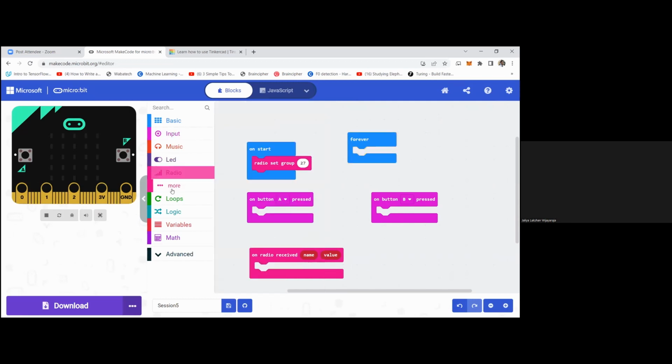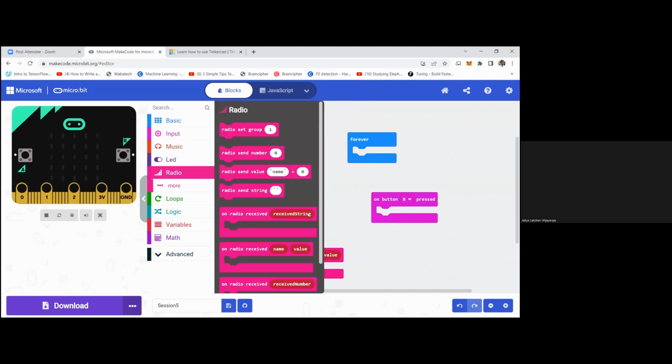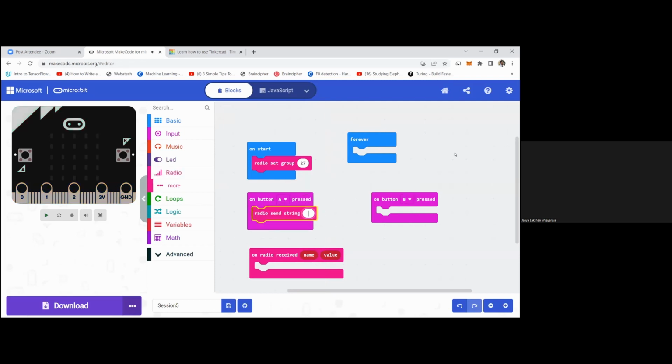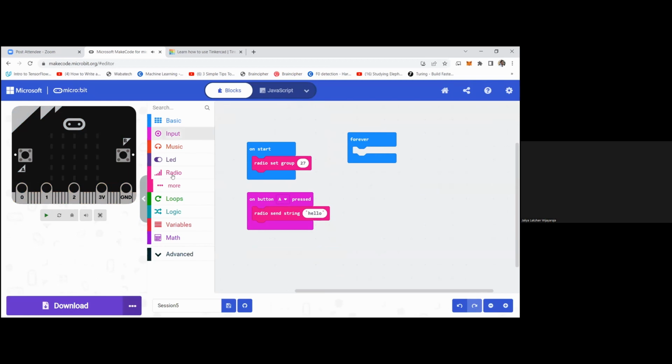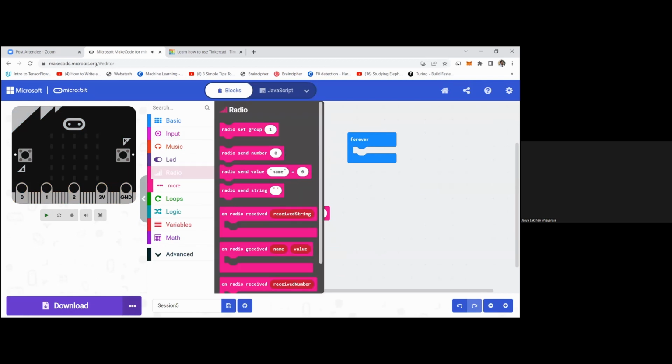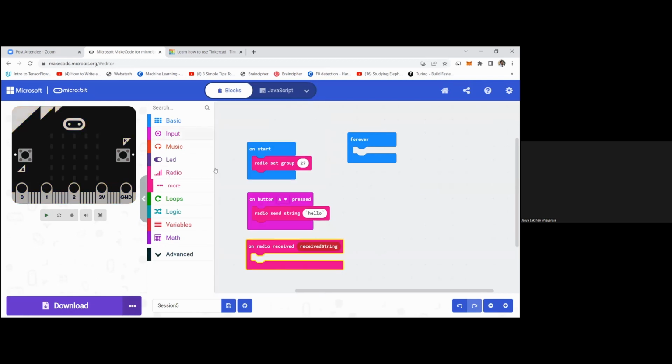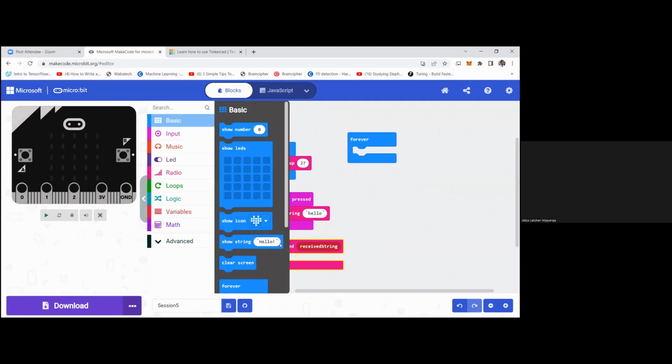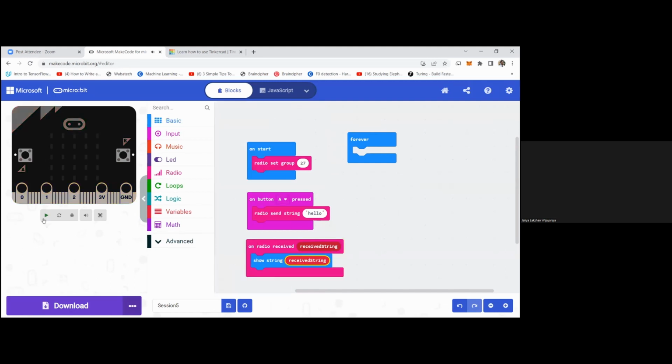You can send some string, Hello, and you can receive it from another device, and you can show the string. So this is a very simple task.